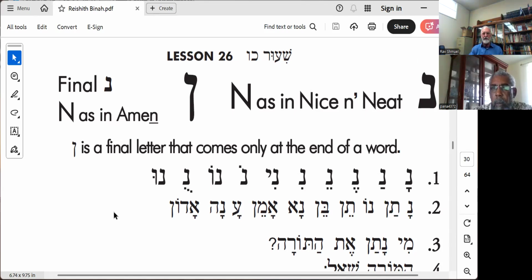So you tell me, how do you go from one letter to the other, from the regular nun to the nun sofit, the nun at the end? Cut off the bottom and make a line. You don't have to cut it off. You just pull it right down, and there you've got your final nun. Except for the mem, there are like 2 or 3 other letters that have final forms. The chet is also, right? That's one of them, yes. The rest of the final letters are made exactly this way. The mem is the only exception. And by the way, I think I told you that final mem, there is one instance in the book of Isaiah where it starts a word.